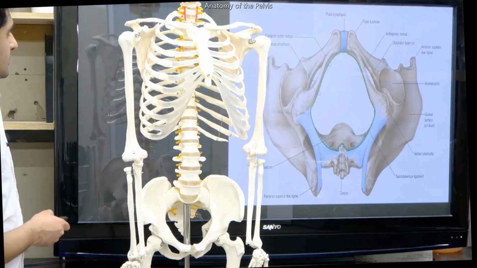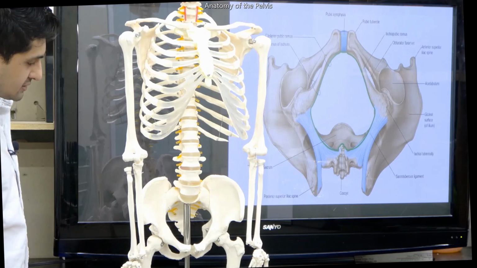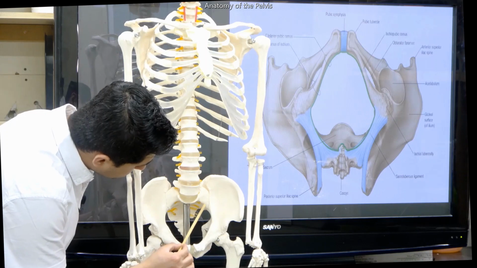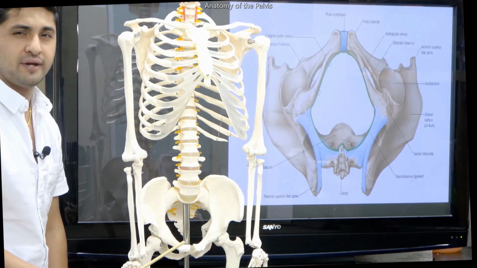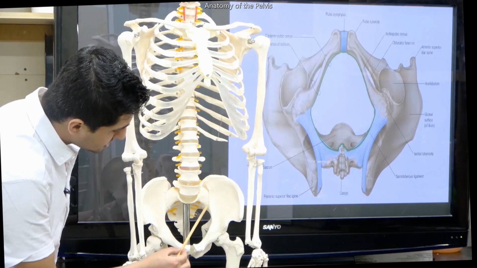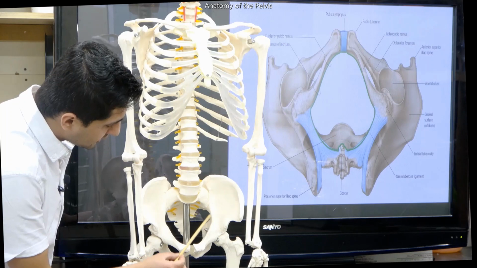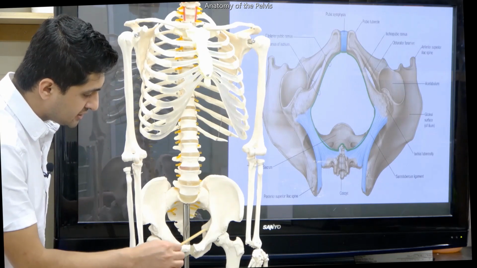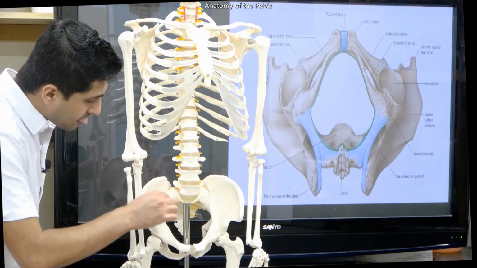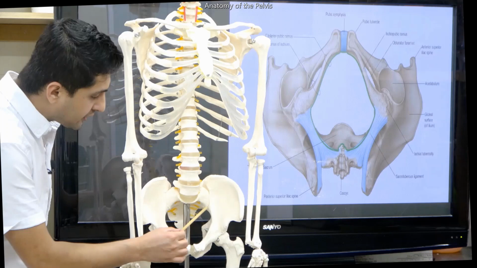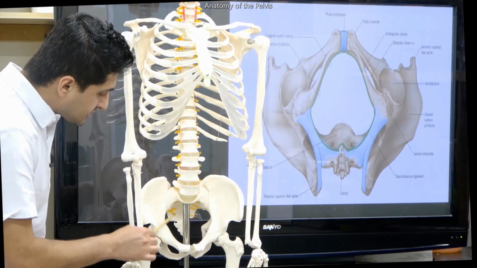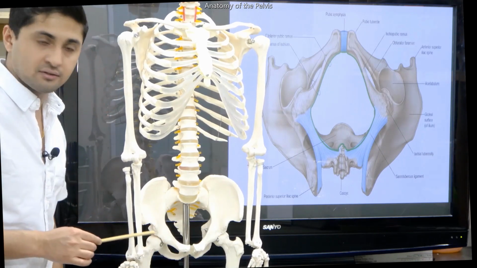Now, guys, if you come back here, this portion right here, this area, we call the ala, and ala means wings. This is called the margin of the ala, and this is a ligament attaching, and this is called what? The arcuate line. And then if you come back here, you're going to see this pectineal line, and then you also see the pubic crest. All this portion right here, we call a pelvic brim, or we can also call it a pelvic inlet. This is very important because this is your pelvic inlet.